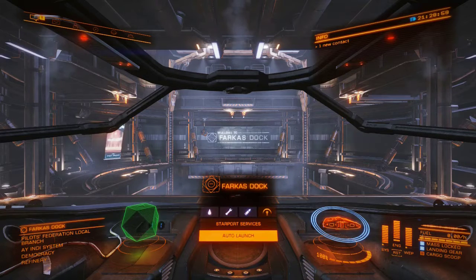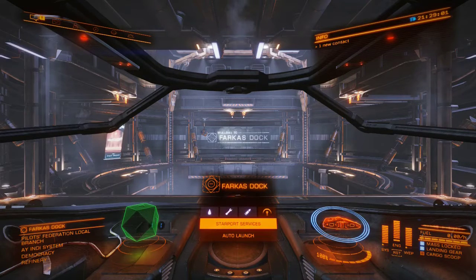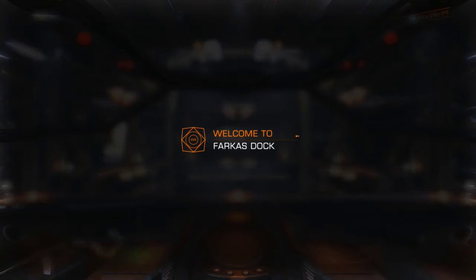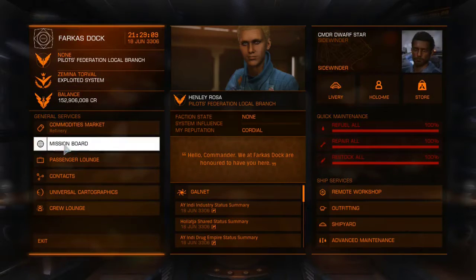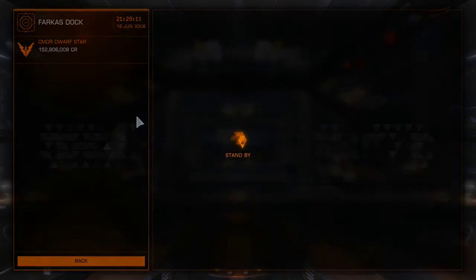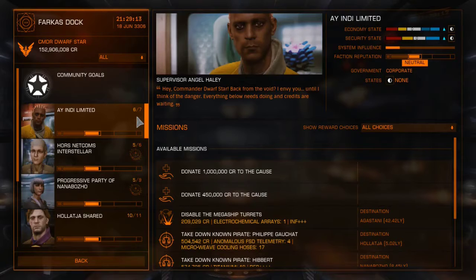So we're going to talk about missions today. First things first, we're going to hit the Starport Services button, do a second load, and then go to the mission board. On the left-hand side, you have the name of the dock, name of the system, name of the station in the system, your commander name, the credit balance, etc. On the right-hand side, you have the name of the faction, and the various states, influence, reputation, and type of government of the faction that's giving the missions as well.